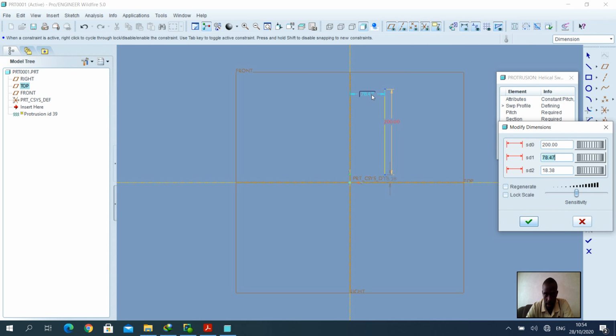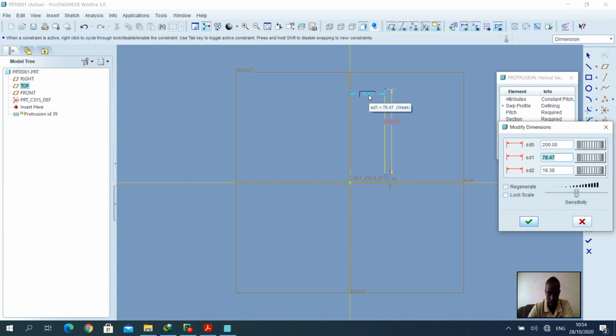Let's go to the next dimension, which is this distance. This is going to be my axis of revolution. I'm going to be revolving the spring around that. And we said the effective cross-sectional circle has a diameter of 40. So that means if this defines my axis of revolution, it has to be half.